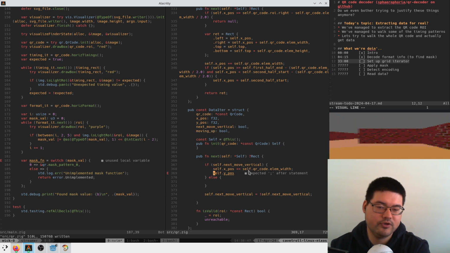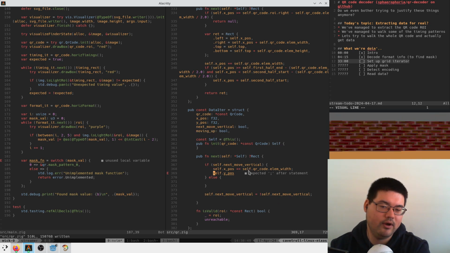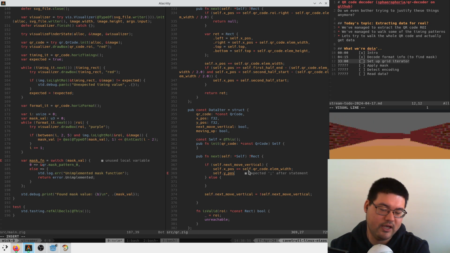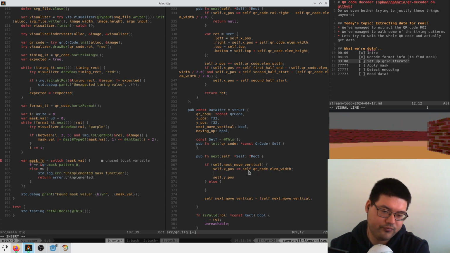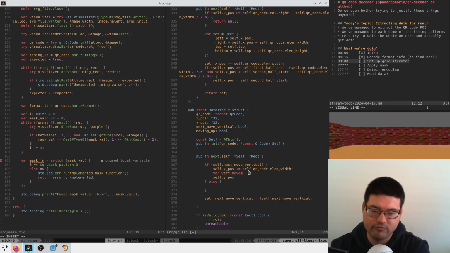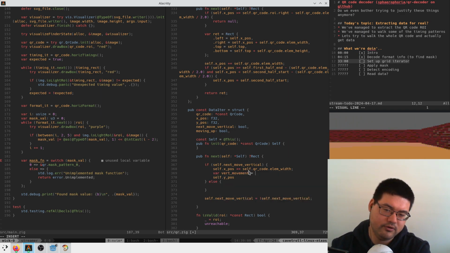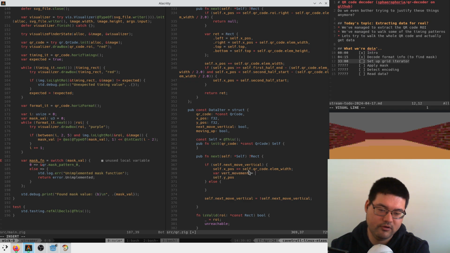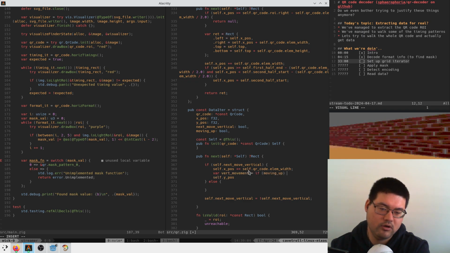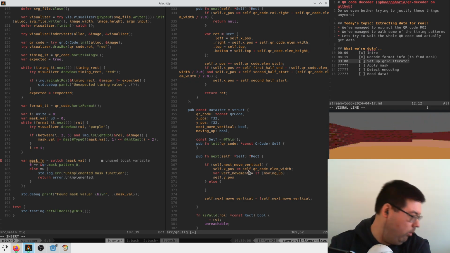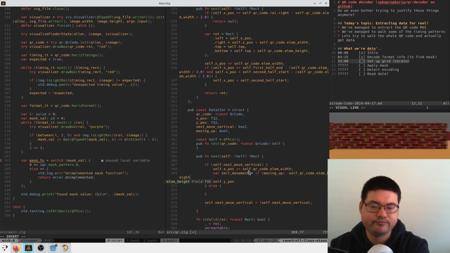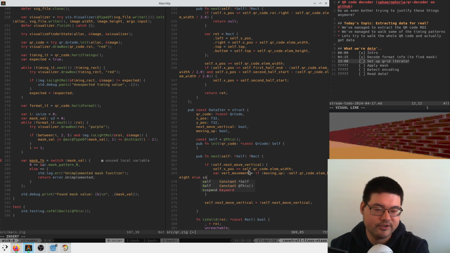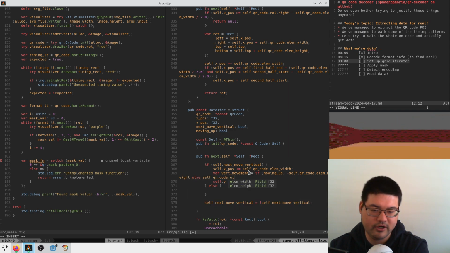So here we are going to say that the Y position var vert movement is equal to, if moving up, it's going to be the negative self QR code LM height, else self QR code LM height.